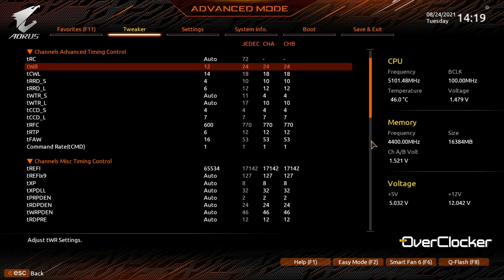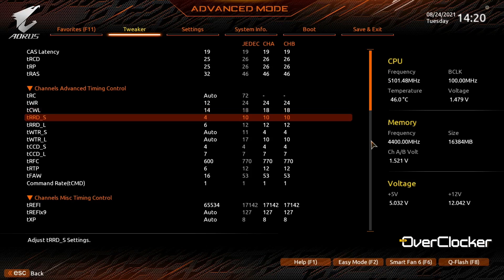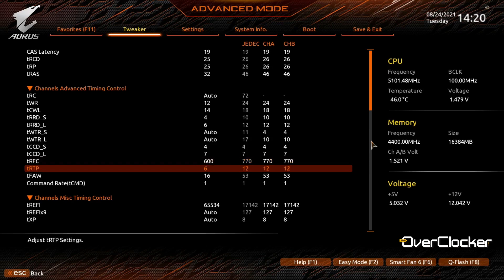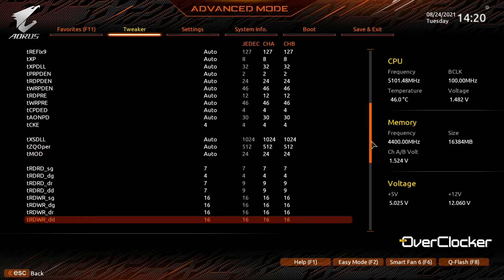The rest is typical for DJR memory: TWR can go quite low, and TCWL can be several ticks lower than your CAS latency — which is generally motherboard-dependent rather than DRAM-specific. For TRFC, if it's set too low, your AIDA64 memory bandwidth test will read zero, so check that it's not too tight. TRTP is usually 8, though 6 works; T4 won't go lower. I use TCKE at 6, sometimes 4 — no meaningful performance difference, but the system is stable at 4.